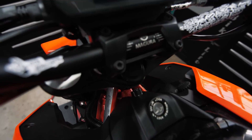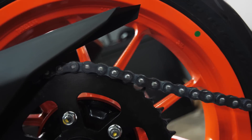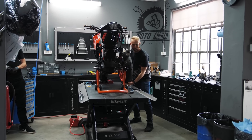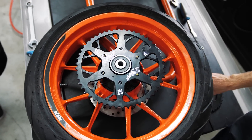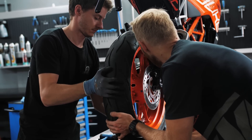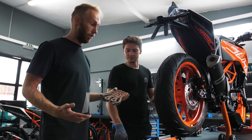Man, that handlebar looks so sexy — easy plug-and-play. Does it fit Tomas? It fits. Let's move on. What's next? It's the sprocket. Sprocket — let's move on. Sprocket is on and time for the chain. Guess what? The orange one — my favorite — 520 and 180 links. Makes the wheelies easier. I want to do wheelies with that bike also on the street.